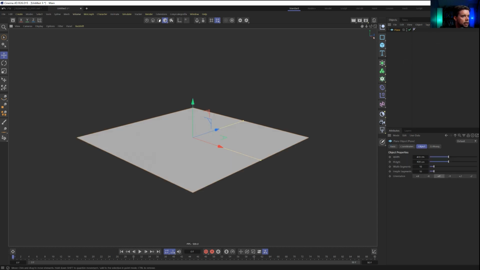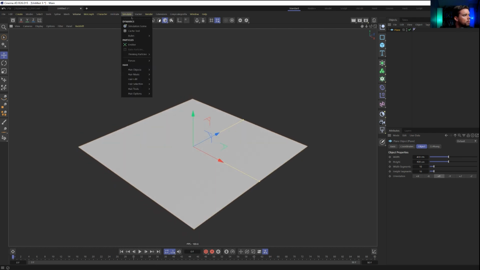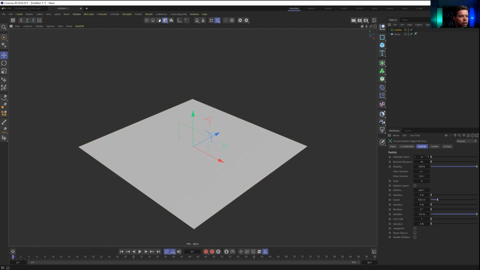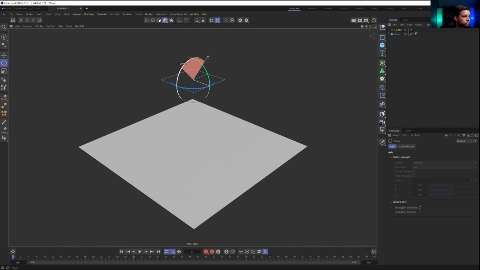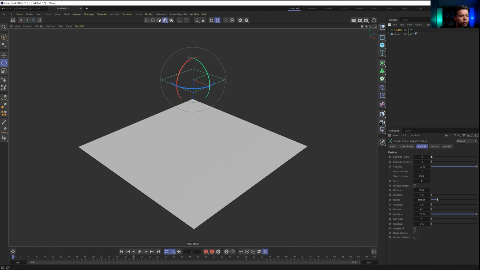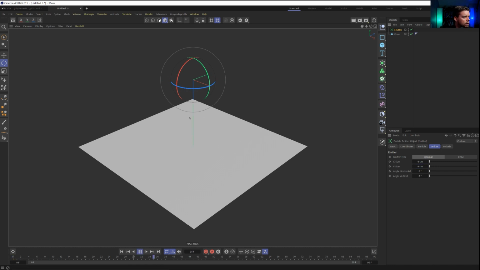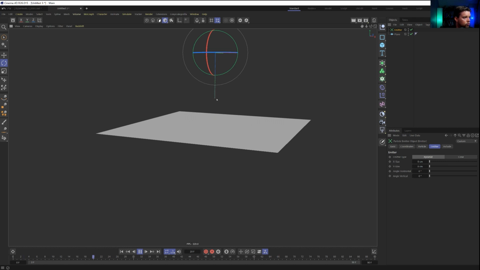So if we were to make a plane and a simple particle system emitter, with said emitter, I'll move it up into the air, rotate it 90 degrees, and tell it to emit, I believe, 30. We're at 30 frames a second, so I'm going to say a birth rate of 30. So there should be one per frame. And then we'll tell it to emit forever. And then if I tell the emitter to be really tiny, 0, 0, then now we have this emitter that's shooting out, in theory, a constant stream.